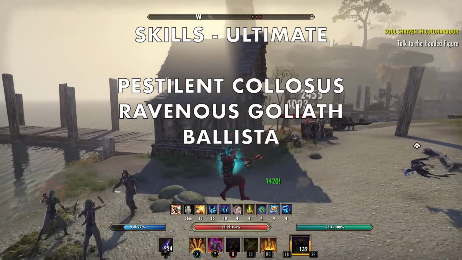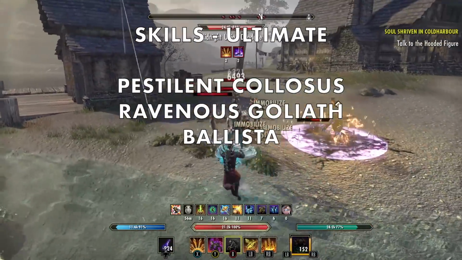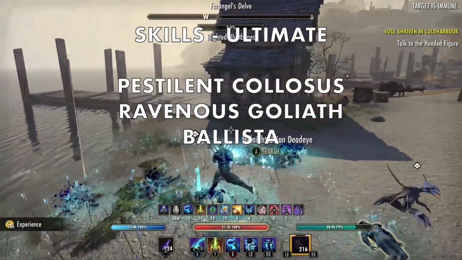Finally, on the bow setup, I do still recommend Pestilent Colossus. And either Ravenous Goliath or Ballista, depending on what you want to do. Ballista can be especially strong for single target damage, though you do need to be level 50 in your bow skill to pick that up.